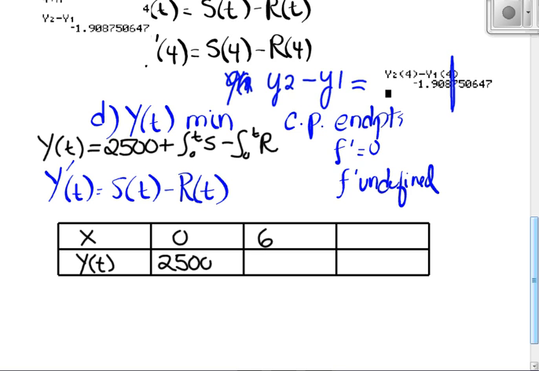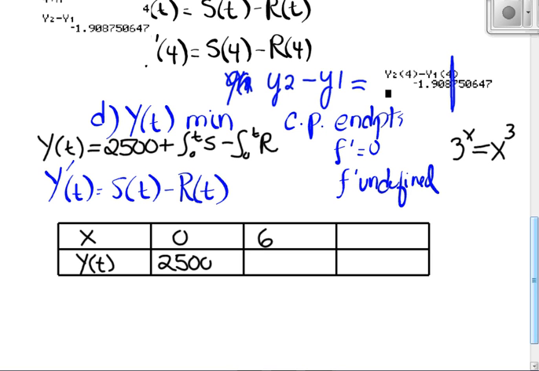Okay, we need to find out where S of t minus R of t is 0. Mrs. Hersman likes to find where they intersect. I like to find the zeros. The reason is that if you graph 3 to the x and x to the third, and try to see where they're equal, you will not be able to see that. I don't care how many times you ZoomFit, you're not going to see where they intersect because they're so close together. You really have to play with the window. If I go for zeros, I don't have to do anything with the window.